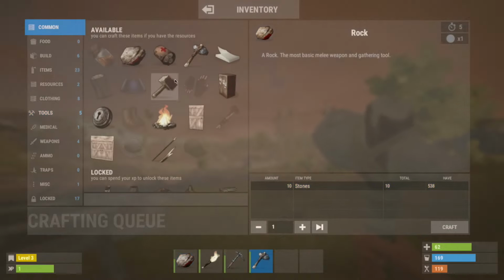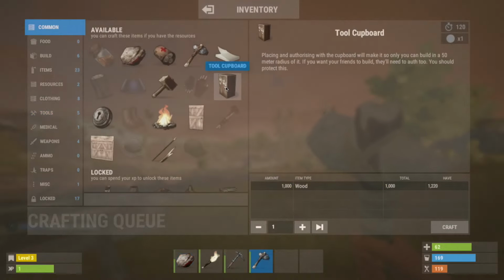The tool cabinet. Now while it takes a lot of wood, the 1000 wood, it is really good for XP and leveling up. So what I'm going to do here, I've got 1200 wood, I'm going to craft myself a tool cabinet. That is going to be 2 minutes.